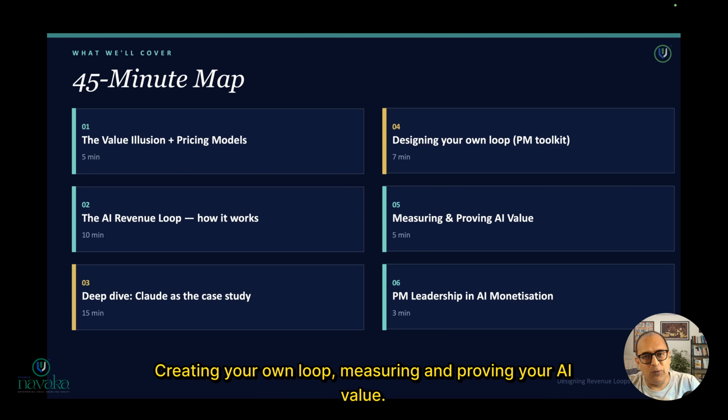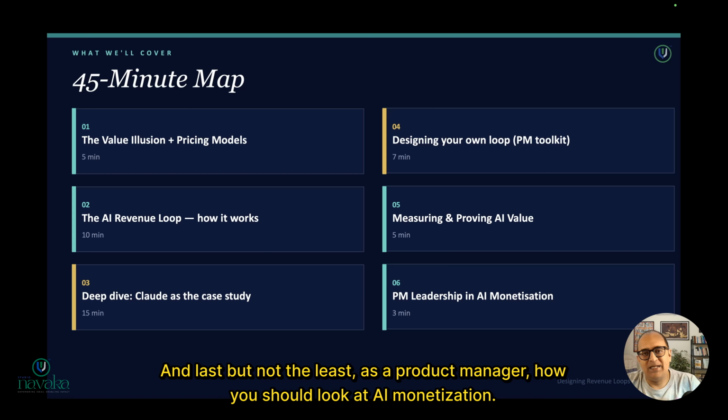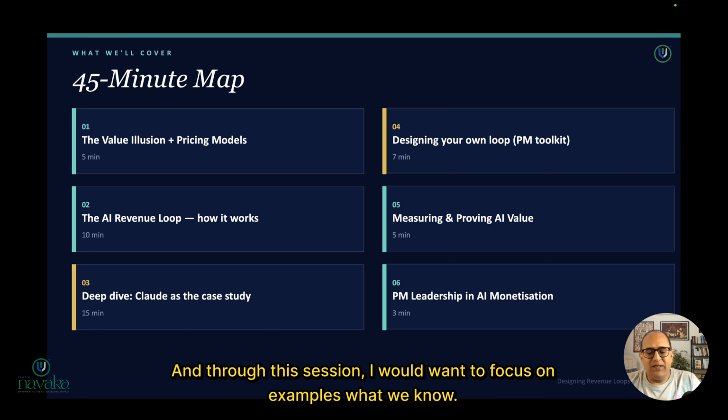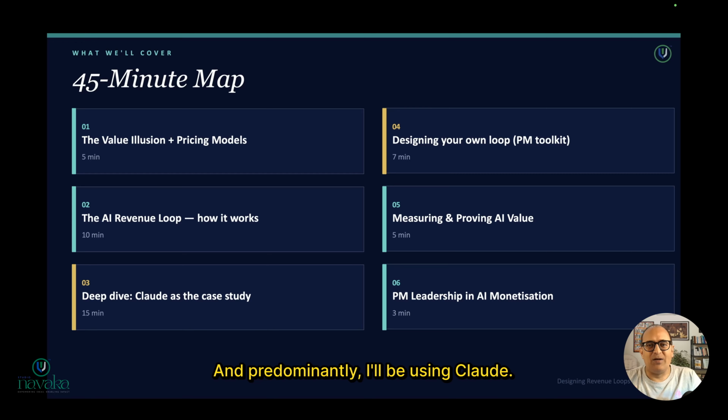Creating your own loop, measuring and proving your AI value, and last but not the least, as a product manager, how you should look at AI monetization. And through this session, I would want to focus on examples, what we know, and predominantly I'll be using Claude. It's much easier to understand.